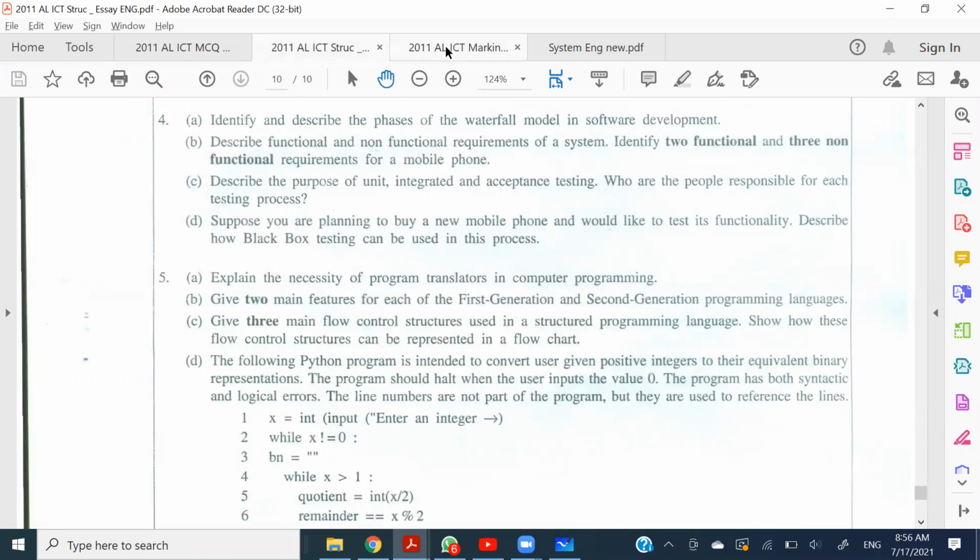Yeah, so as the end users, all around the world, the end users are always executing black box testing, right? Because we don't know what's happening inside the system. If we take a mobile phone, we don't know what's happening inside. If we take a calculator, we don't know what's happening inside. Likewise, if we take a software, maybe we may have some idea, but we don't know what actually happens inside the system, right? But what we can do is, if we have the idea for what purpose this system is used, we can apply some inputs and see.